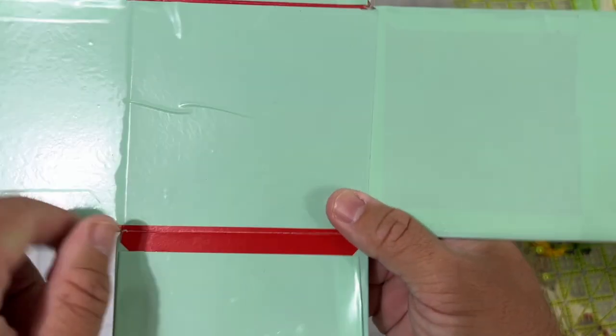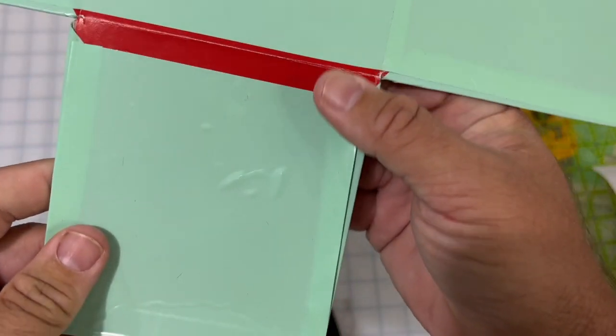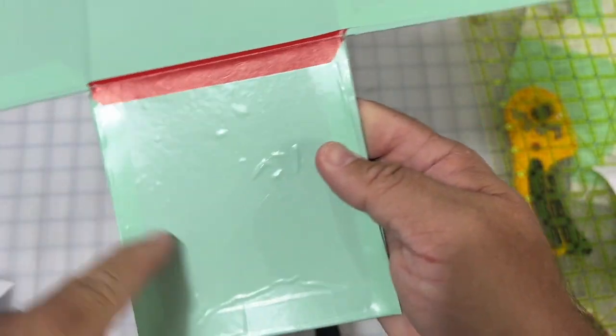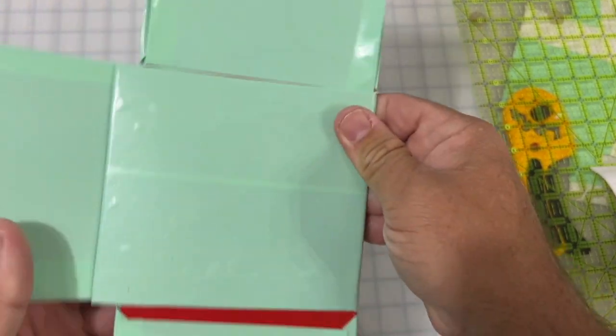It's flatter. I did get a little bit of that in here. And if I wasn't going to be covering that with a bunch of stuff, I'd be concerned. You'll see some other parts. You can put your fingers in here. But I know I'm going to put pockets on all of this stuff, so I'm not as worried. And then I just want to make sure that I continue to make sure it's easy to fold.